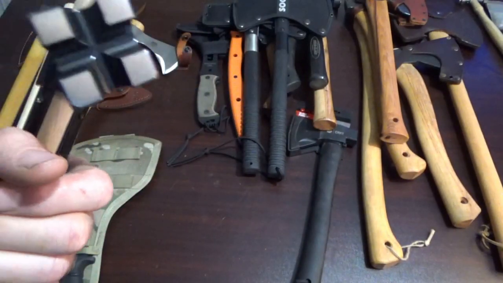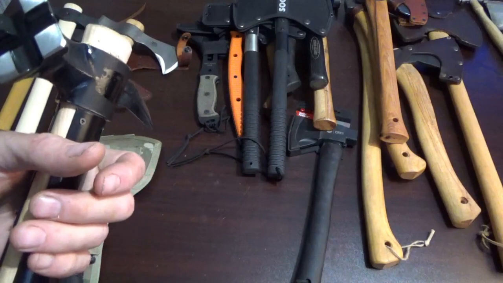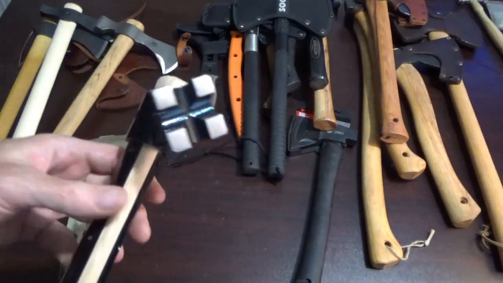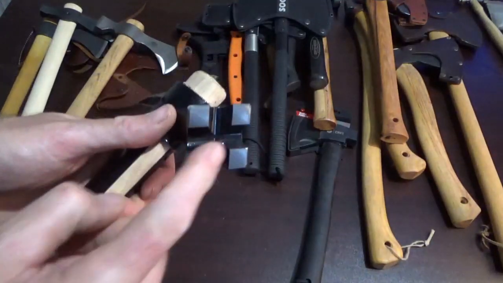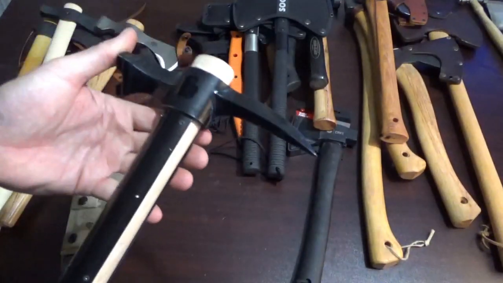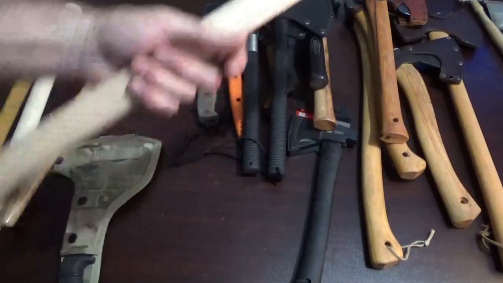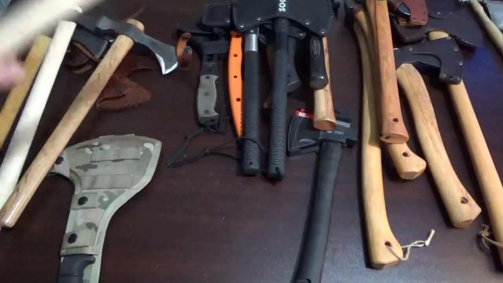I don't know about building any type of structures with it, because this is not going to work for nails. It's just basically a war club, a war hammer, spike, hammer, smash things, kill. That's basically what it's for.